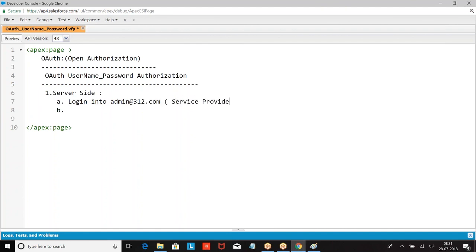Service provider. Create a connected app. What are the steps to create a connected app?